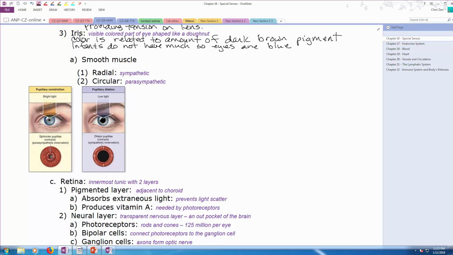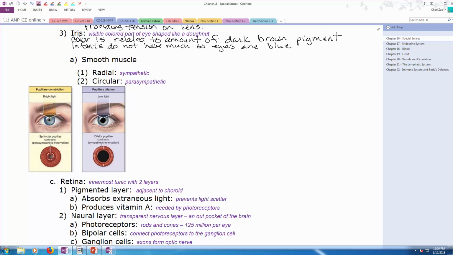What do you suppose happens as you age? Eyes start to actually get a little bit paler in their color because you actually start to lose some of that pigment. So every 10 years, you should check your spouse out and take a look at their eyes. So when they ask you what color are my eyes, they know you're paying attention.